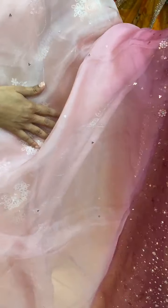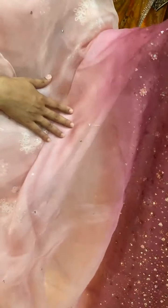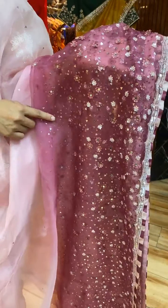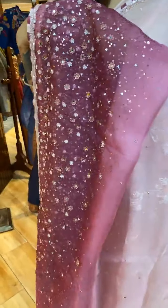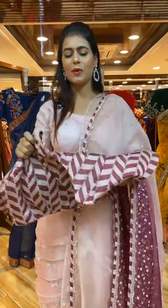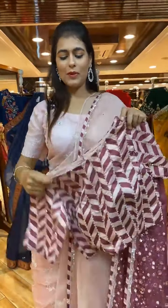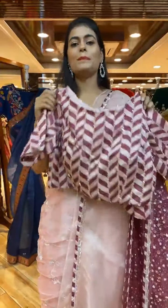Coming up is my next favorite color — a beautiful peach and light brown saree. On the body we have sequins and mirror work. The border has sequins and kardana work. There's a running pallu, and the blouse has stunning sequin work on front and back — I'm in love with this blouse!